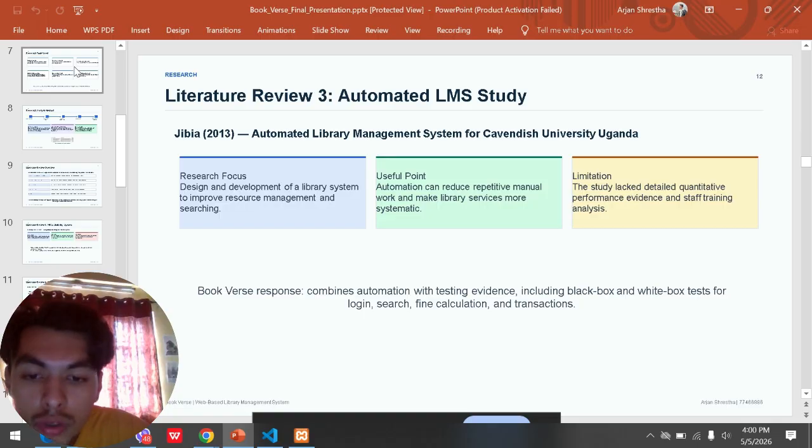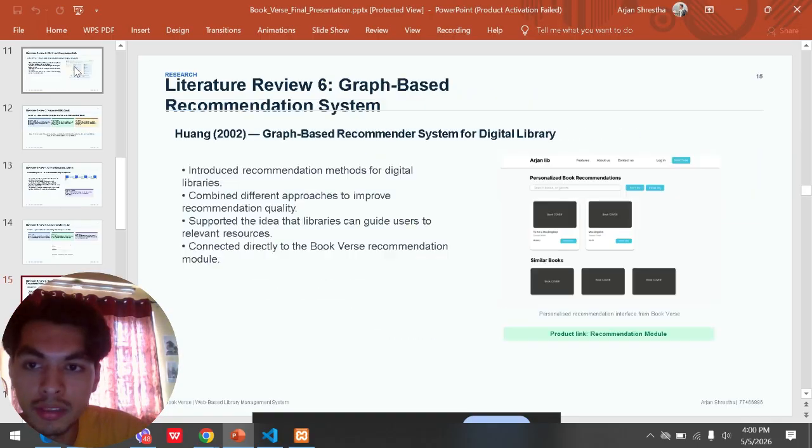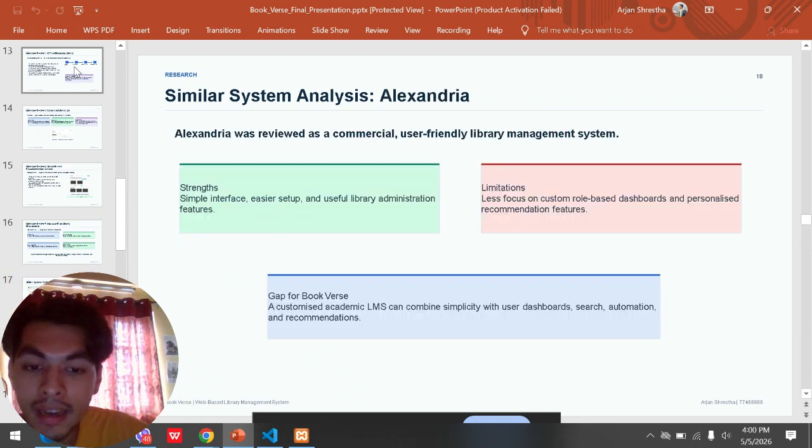We reviewed Koha and Alexandria. Koha is very powerful but complex, while Alexandria is very user friendly but less focused on custom recommendations and dashboards. This gap really helped shape Bookverse into what it is today.